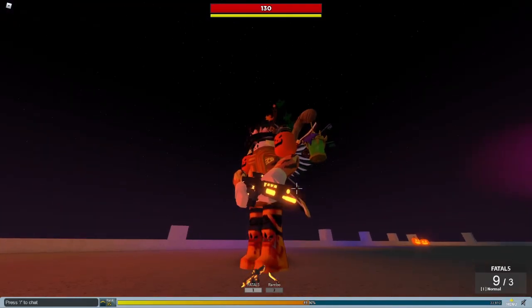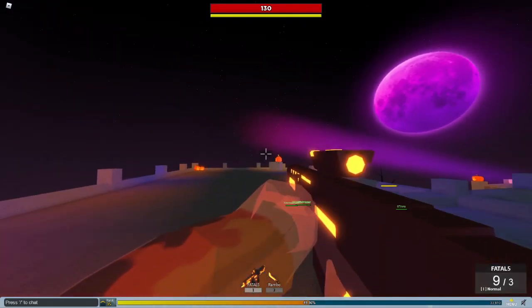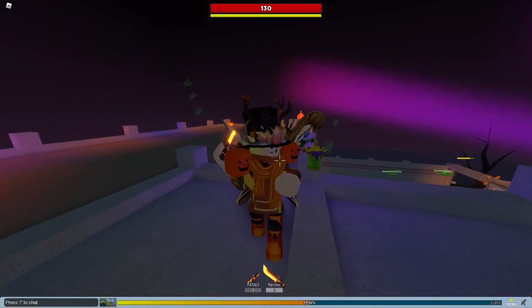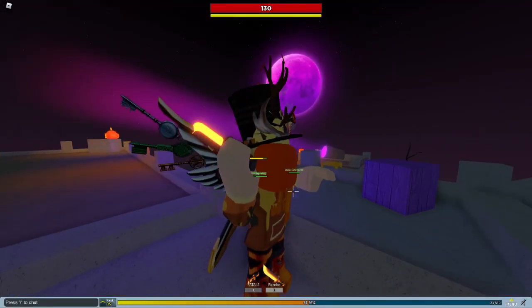Here's another cool looking skin on the Fatal 5. This is the Molten one, which is this year's Halloween event. Ain't that cool? Like one of the first event skins that literally has a glow to it.